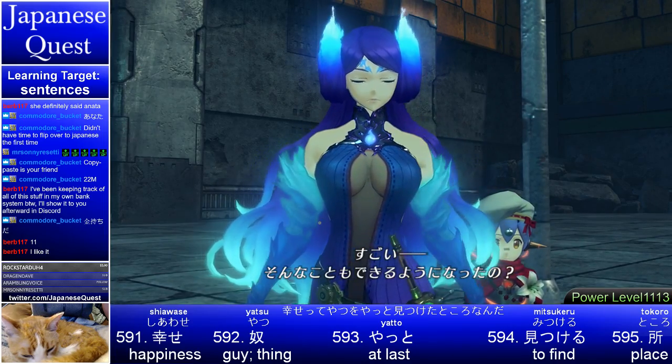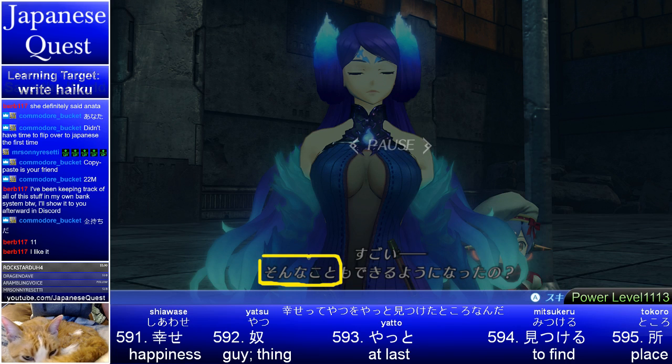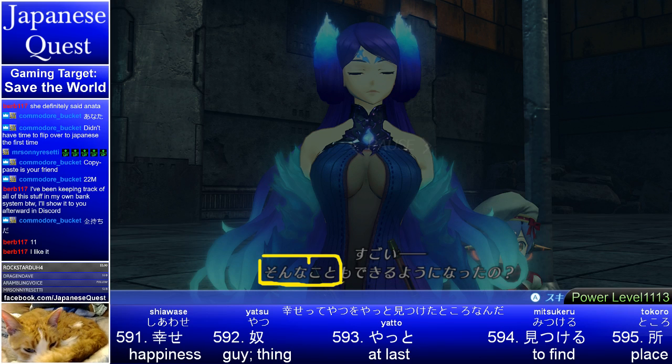すごい。そんなこともできるように。 What? You can do that as well? So, そんなこと. So that kind of thing. Koto means thing, and then sonna, that kind of. So that kind of thing. そんなこともできるようになったの. なったの? So you're able to do that now as well?